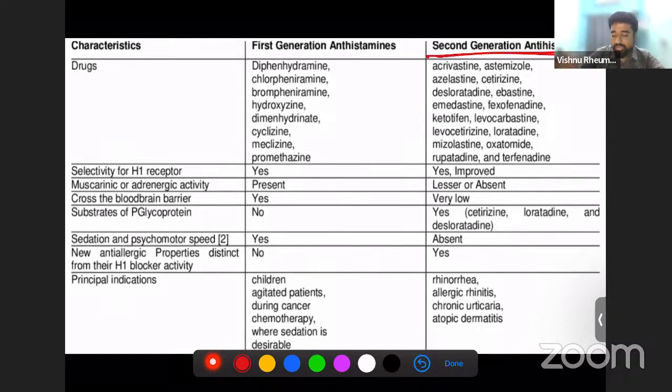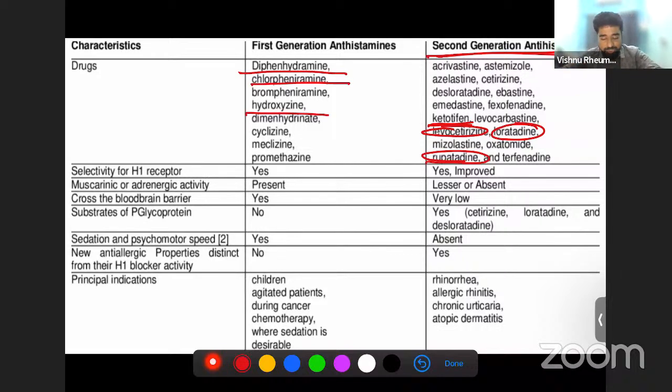So second generation, you would know the various drugs that are there: cetirizine, levocetirizine, astemizole. Astemizole, again, it's kind of banned now, but most of these like loratadine, rupatadine, all of these are very good drugs. Levocetirizine, ketotifen, obviously these are basic drugs that are there. While your first generation, which is not your first line drug for your urticaria, they are like chlorpheniramine, diphenhydramine, hydroxyzine. All of these are also used. So basically, you obviously know these basics, right? Sedation will be more in your first generation because of the crossing of the blood-brain barrier, and your muscarinic adrenergic action also will be more in your first generation. Selectivity will be more in your second generation. All of this you know very well.